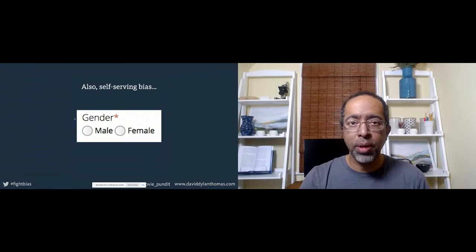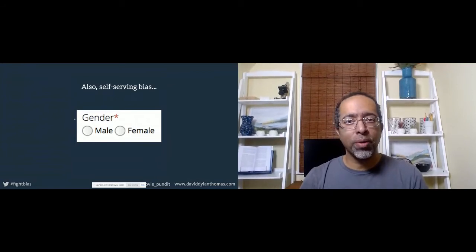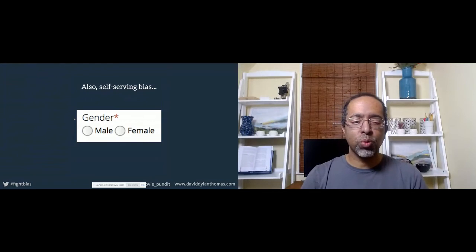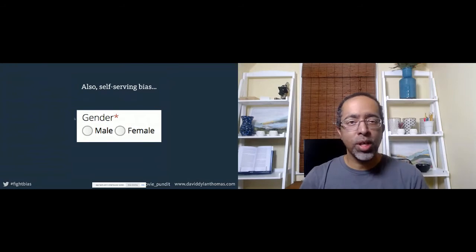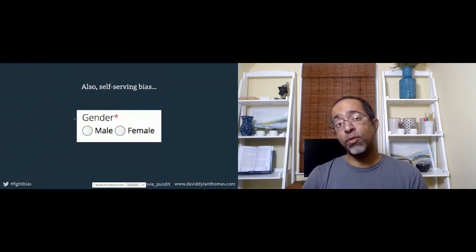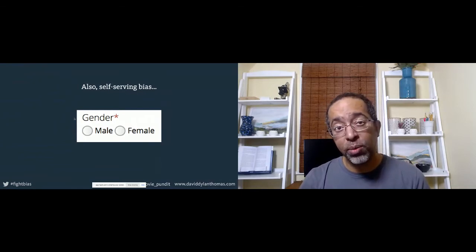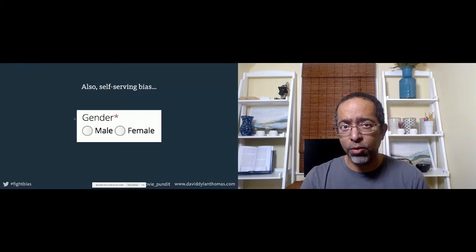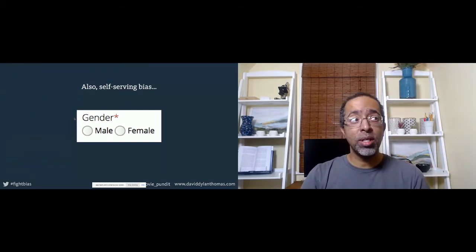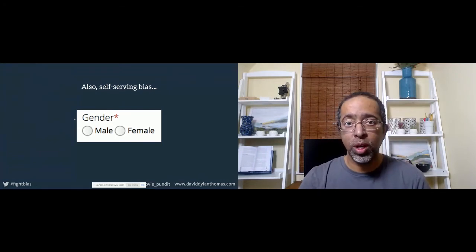By the way, while we're on the topic of asking for personal information, you should know about the self-serving bias. So this is a bias where if something goes well, that's my fault, and if something goes poorly, that's your fault. This plays out with computers as well. If I'm doing something on a computer and something goes well, I'll blame myself. If something goes poorly, I'll blame it on the computer. Unless I've given the computer a lot of personal information. The more personal information I give the computer, the more likely I am to blame myself if something goes wrong and the computer if something goes right. So we should be very thoughtful how often we ask for personal information, because the more we do it, we'll be creating this unhealthy dynamic between people and their technology.